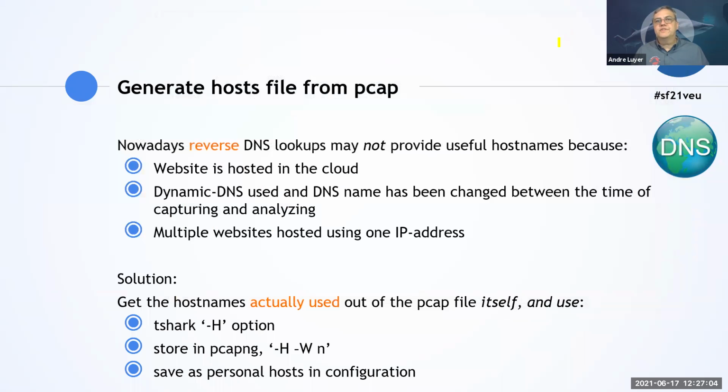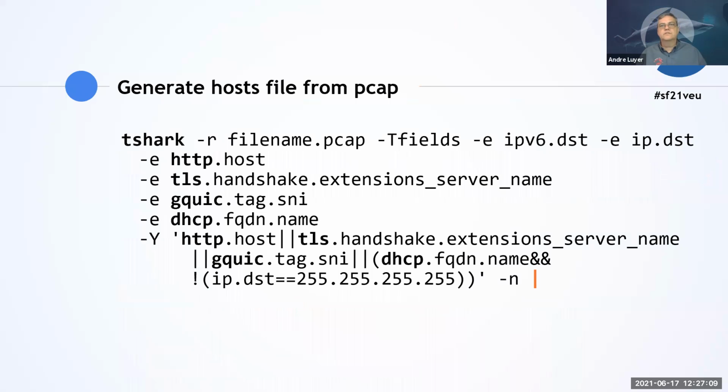And there are a few more protocols that can do that. You can also do it for the QUIC protocol. You can also do it for DHCP. In all these, the client side will send the name it thinks it's talking to in the handshake. But to limit the output so that you don't get blank lines, or better, lines with only tabs, because if the field is not present, it will not fill it but it will still get separated by tabs by default, we use the display filter here.